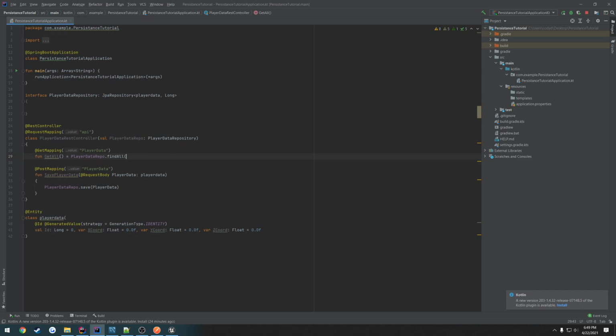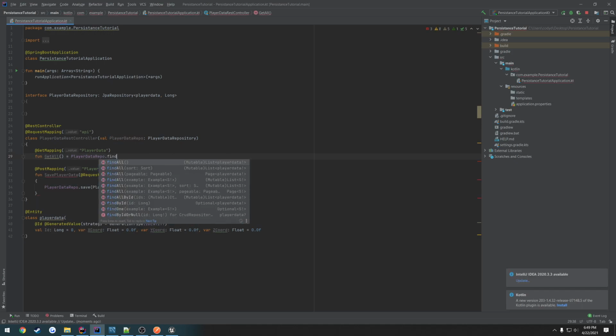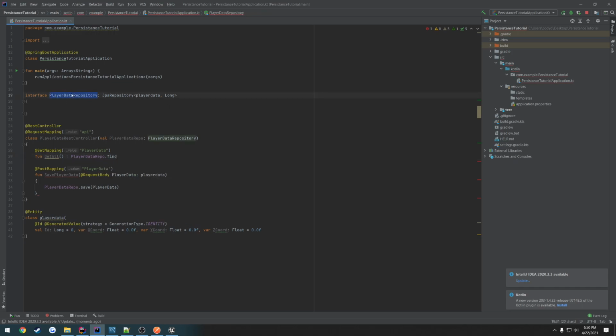But pretty much, instead of find all, we have other functions like find by ID, and we could pass in an ID. Or we can create what I said a while ago, a custom procedure, the player ID that I was referring to, that we can create the function for and call inside of our player data repository. And that's the route we're going to end up going.